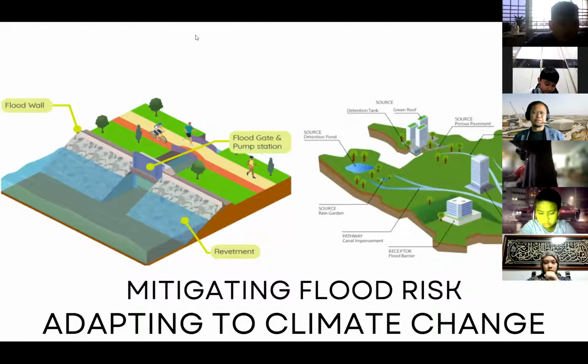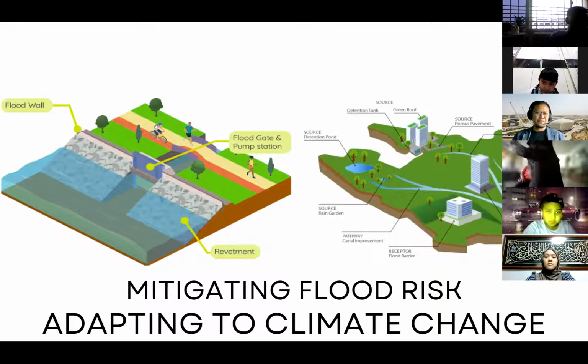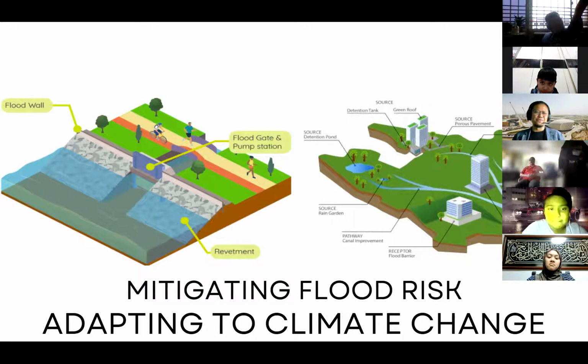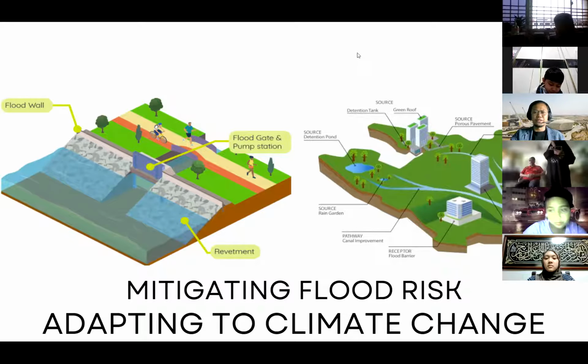So knowing that global warming is a concern, the government is planning how to mitigate the risk, how to avoid flooding. So at the coastal areas, we are going to build flood walls, floodgates, pump stations, so that we do not flood the lower land areas of Singapore. This happens in the East Coast area, okay? So they are going to build flood walls along the coast, so that when the water levels rise, there isn't going to be flooding there. This is a serious issue, okay? Because when you have flooding, then it affects businesses, it affects traffic, so on and so forth.